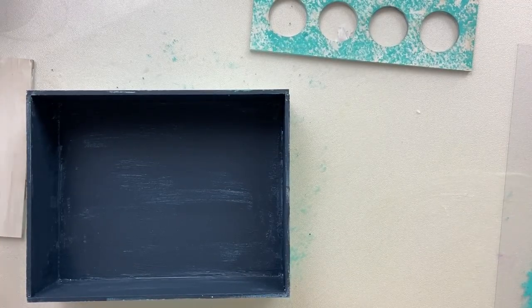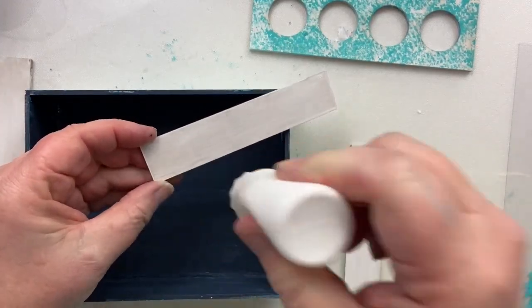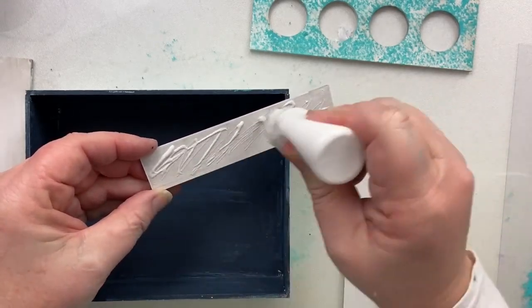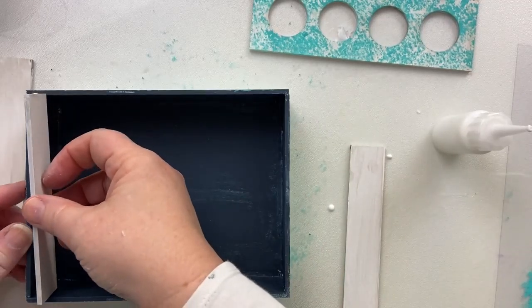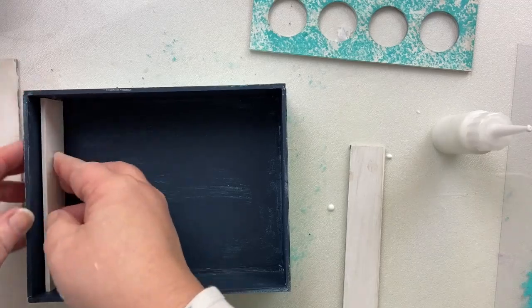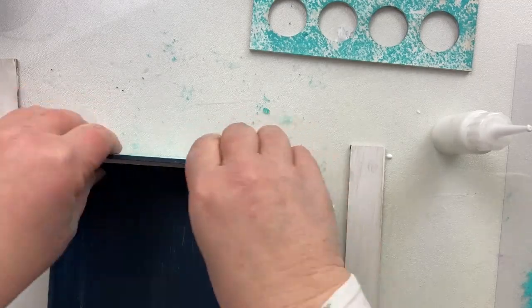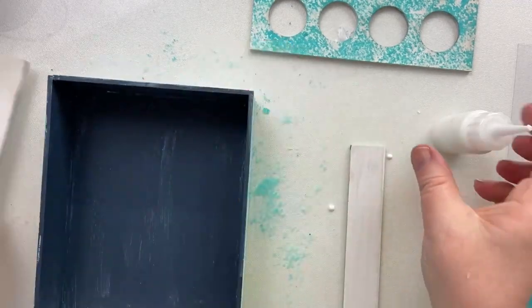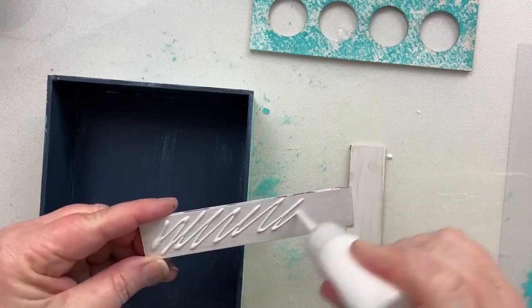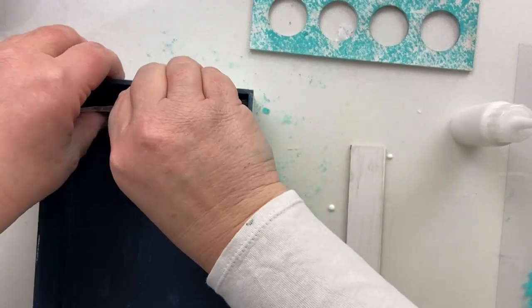So we're going to start with the longer sides first. Do you know what? I am not going to put the longer pieces in first. I'm going to put the shorter pieces in first. A bit of glue on there. Slot it in. Push it right down to the bottom so that it's glued firmly in. Taking a bit of glue again onto the other side, and I'm just going to slot that in too.